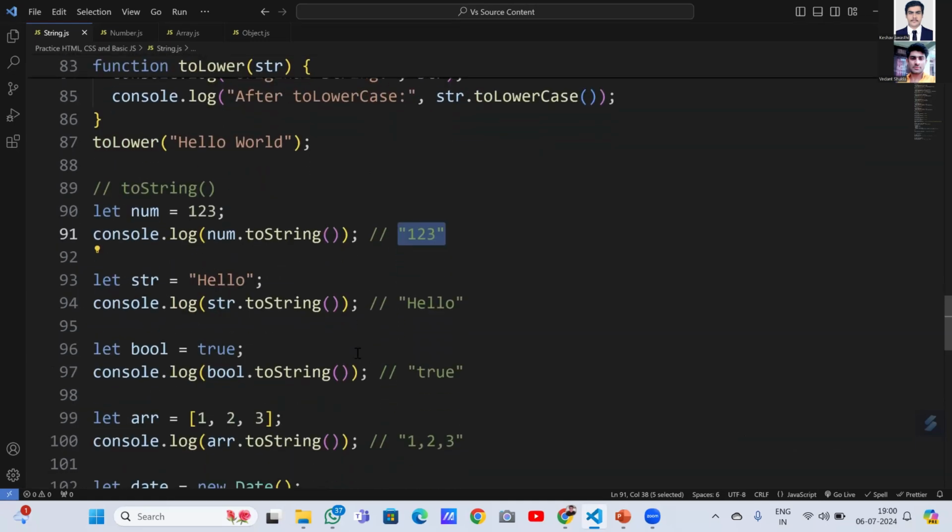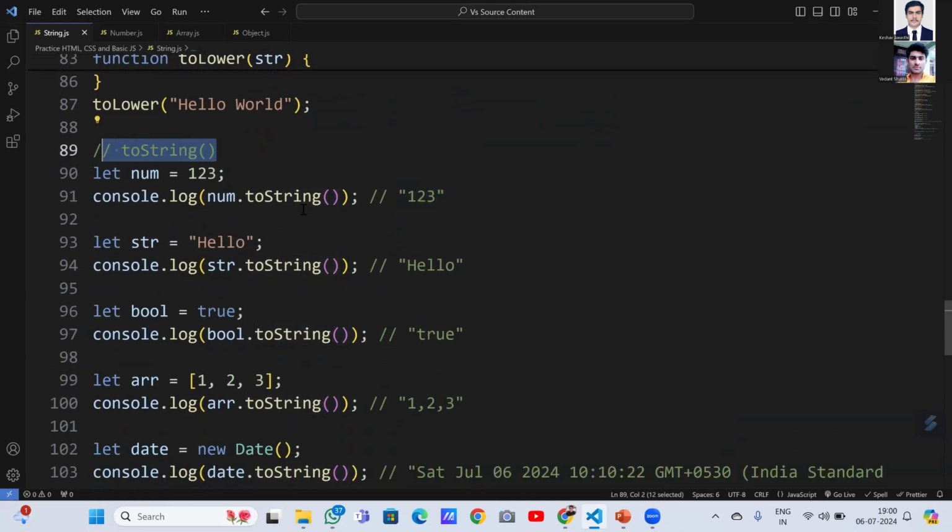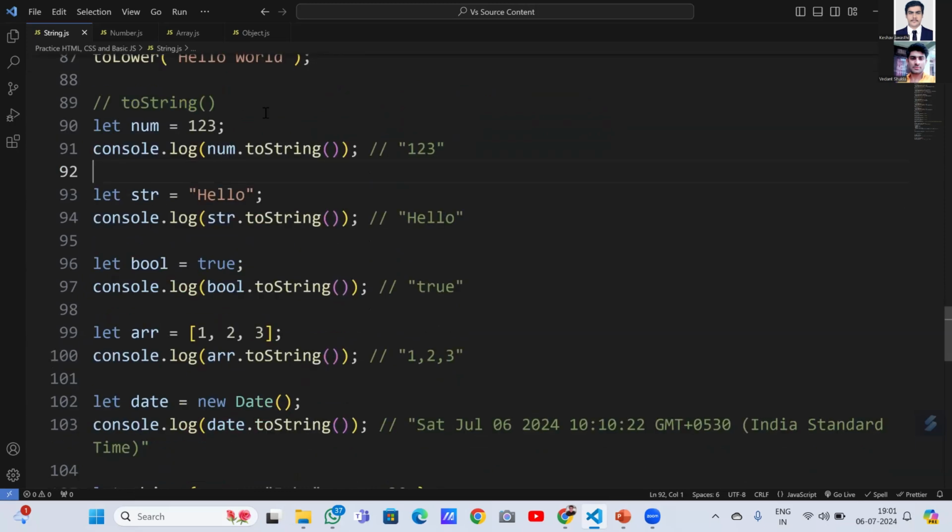So I am discussing the toString function. The working of the toString function is just to convert the given parameter value into the string data type. Here in the 90th line, there is one variable, num, which is holding the value 123, but the data type of this variable is number.